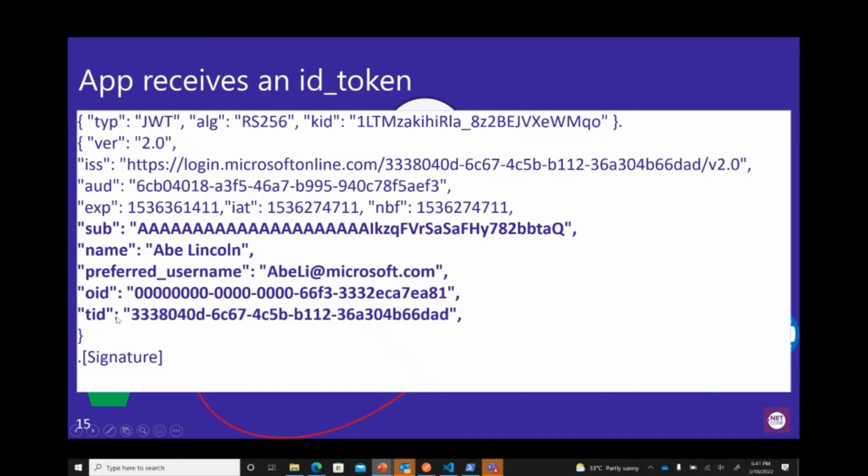You may not get your tokens in this format. These are JWT formats, and if you want to decode it, you have to go to websites like jwt.io and decode it. In our demo, I will show you how it originally looks, and then you can go to jwt.io to get it in this format. That's good. We have our ID token.